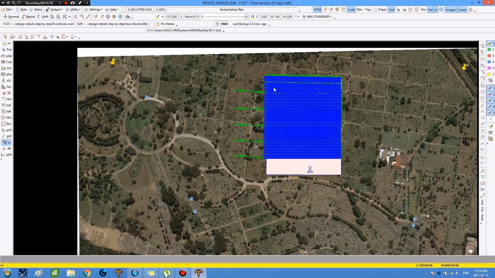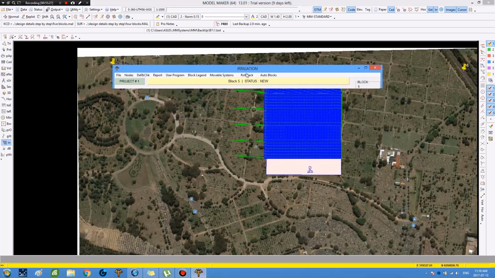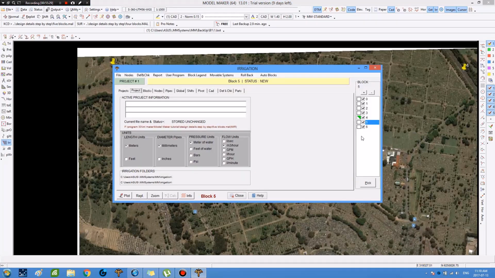So we go to the menu bar on the left, then we press on the irrigation menu. Then a new window titled Irrigation appears, and in it we go to the block at the right.